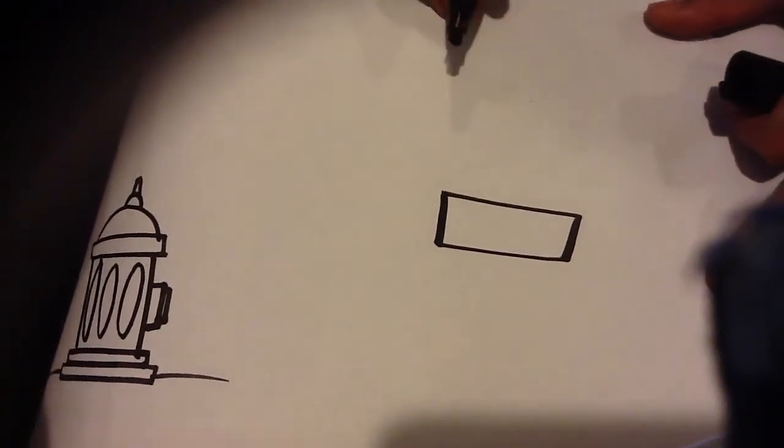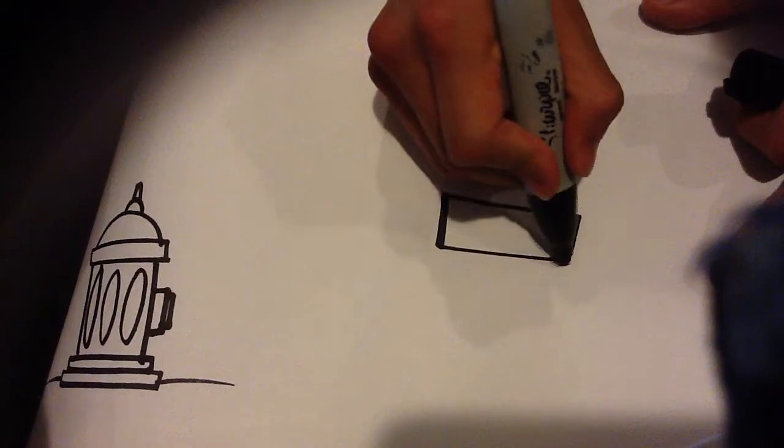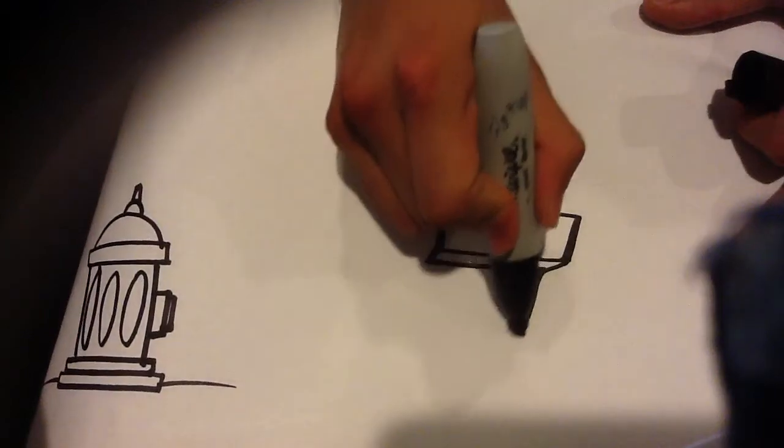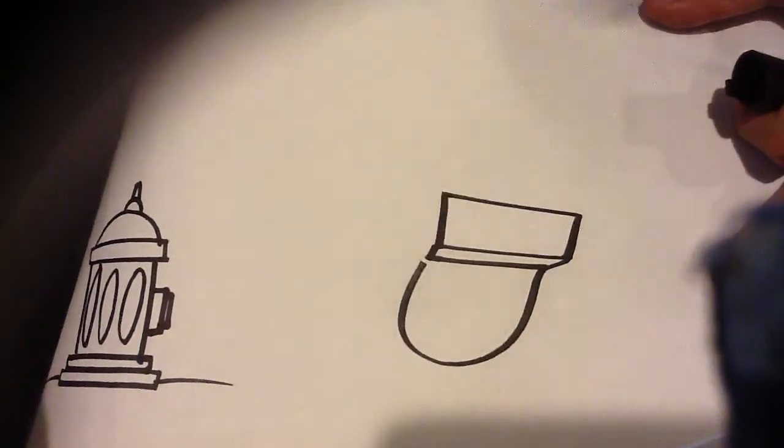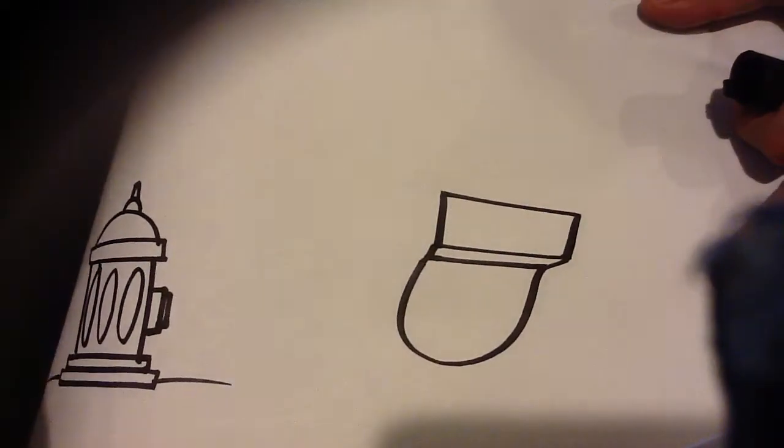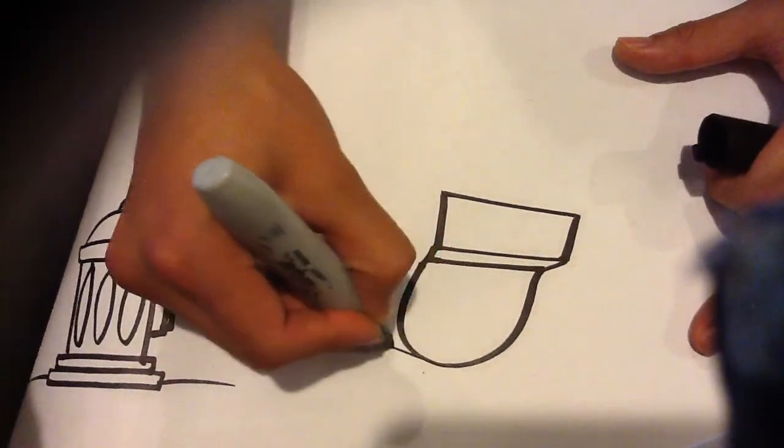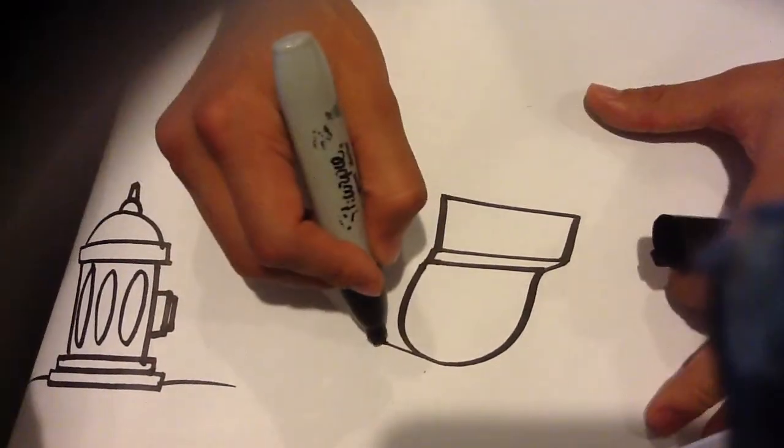I'm going to start with a square. And then, it's going to come up like that. I'm going to make a round shape on top. These are going to be kind of the old-timey registers that they had a long time ago.